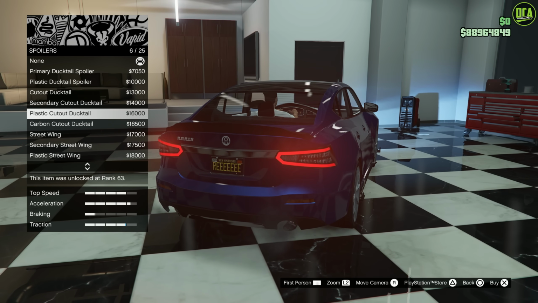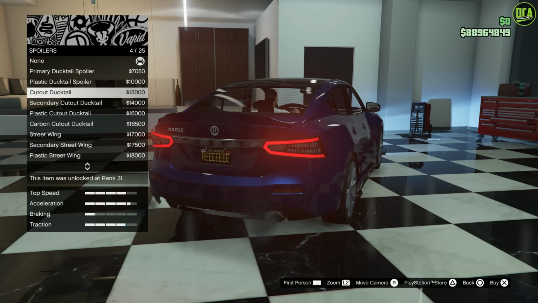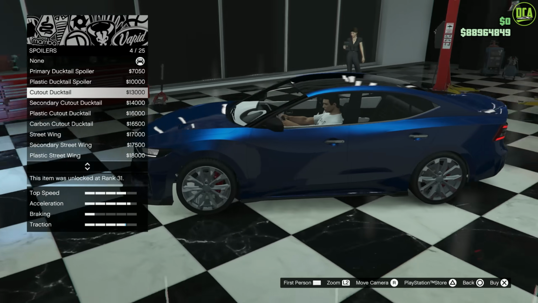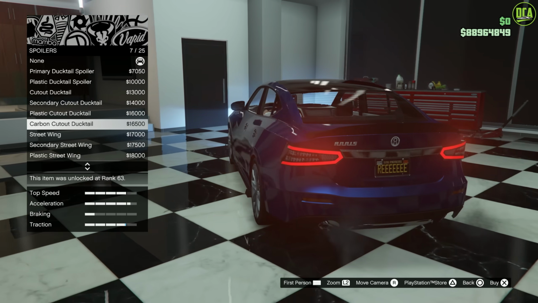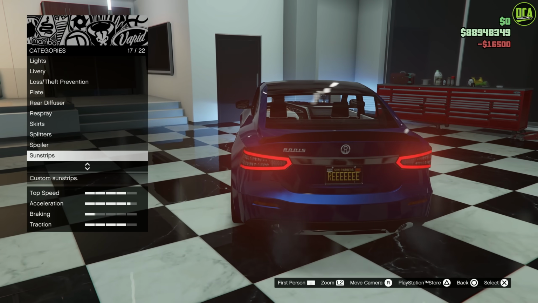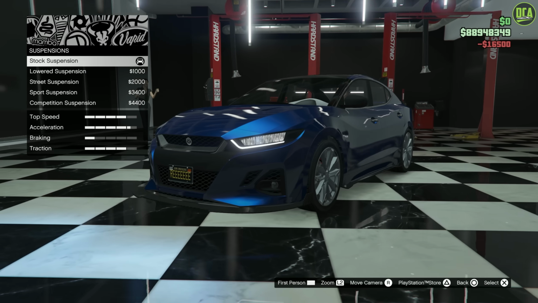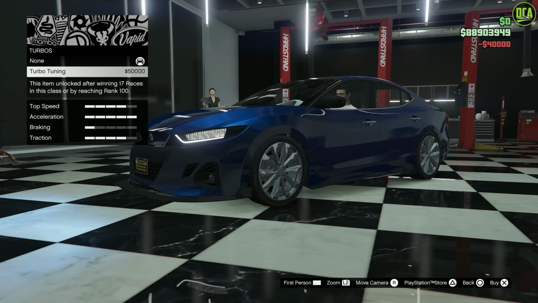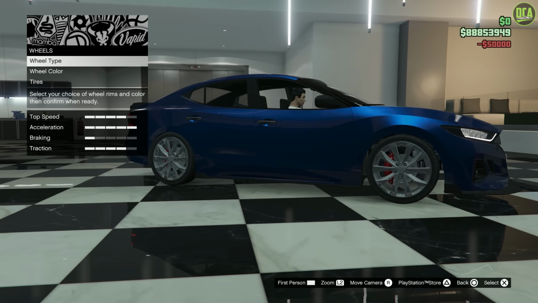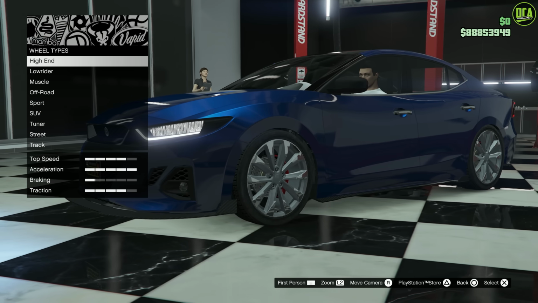Okay, I think I'm gonna go with the, I kinda want it in primary, the cutout. I think primary looks a bit better in the carbon, and the carbon gives it a nice contrast. We'll do the carbon. Sun strips if you want to do those. Suspension, lower it all the way. Transmission, turbo. Wheels.